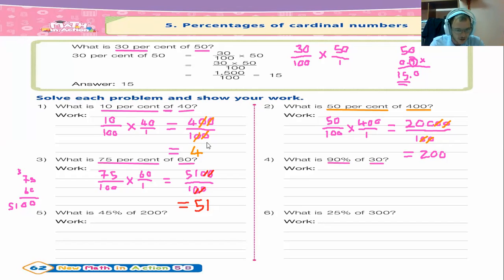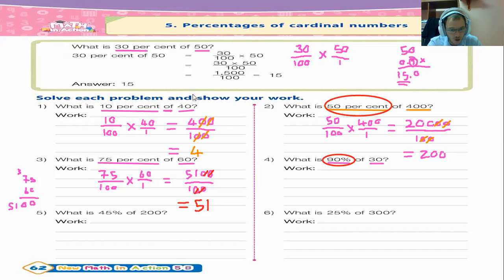Now, is there a difference between writing it like this and writing it like this? Is there a difference? Who knows? There is no difference. It is exactly the same. The one they just used the words and the other one they used the symbol. So there's no difference. It means exactly the same. So our answer will also look exactly the same.